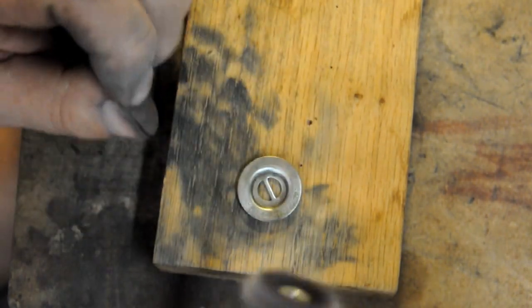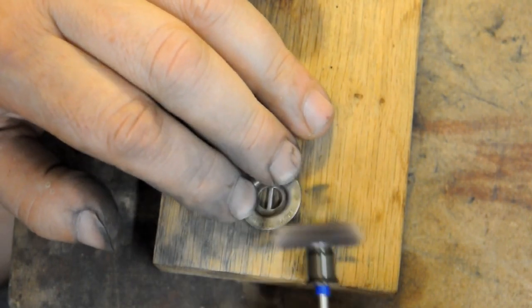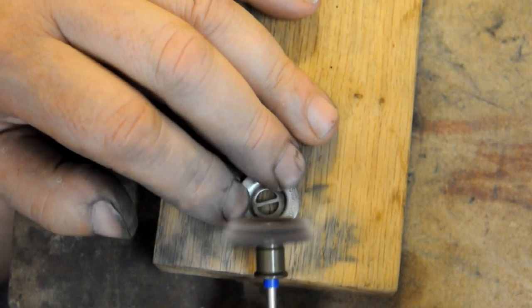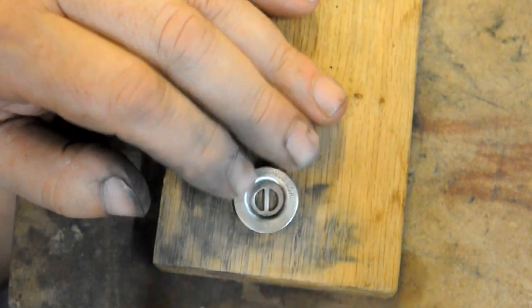Recently I bought, somebody had upper tension mechanisms from 4 model 128s in one lot on eBay. I just bought the whole batch.